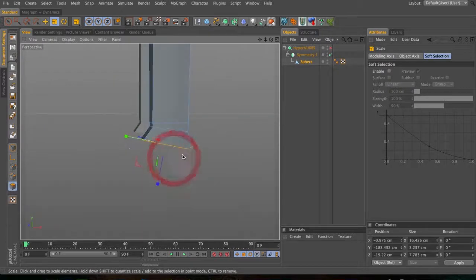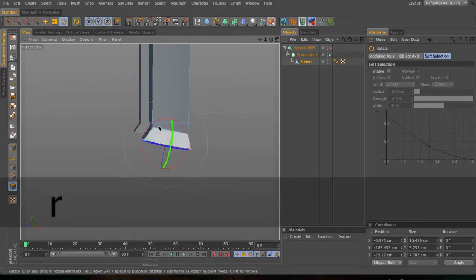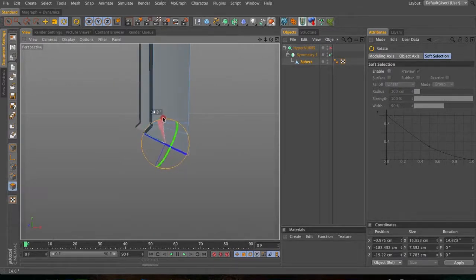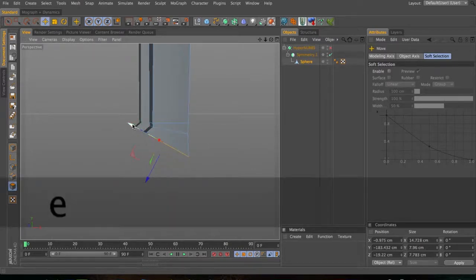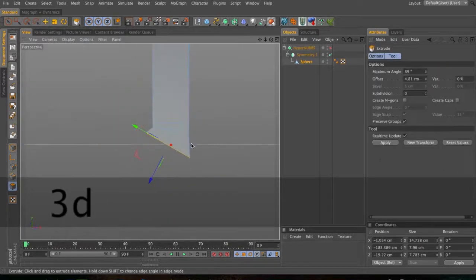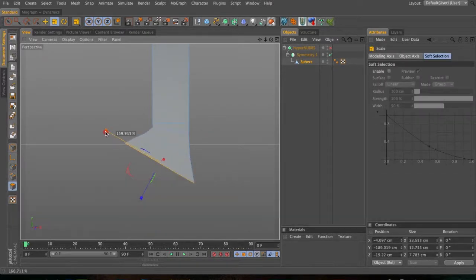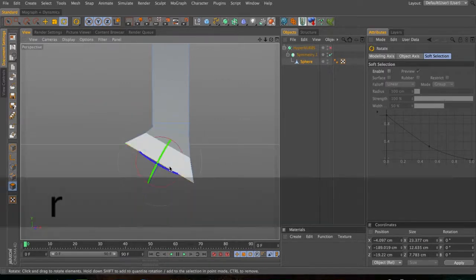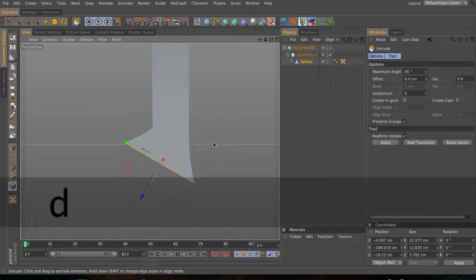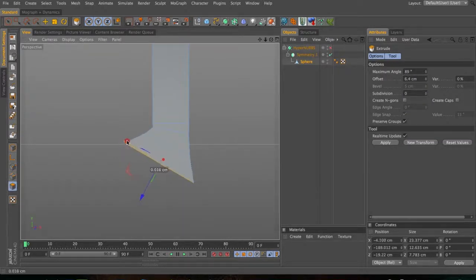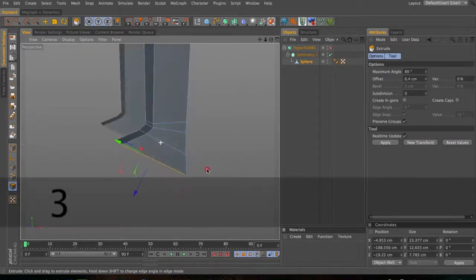Okay, we're going to scale in what is the y-axis and rotate it, and we can move it just a bit, and then we're going to extrude again and flatten that. And not flatten that, just look at it, see us move it.